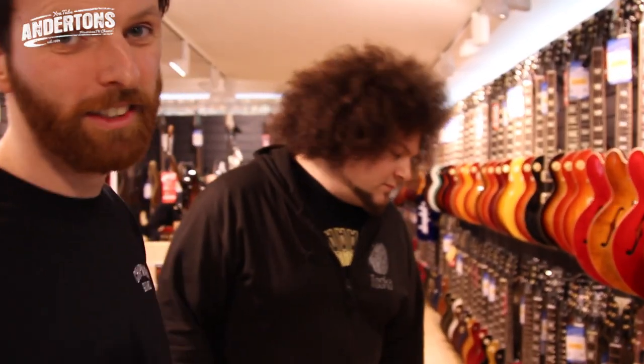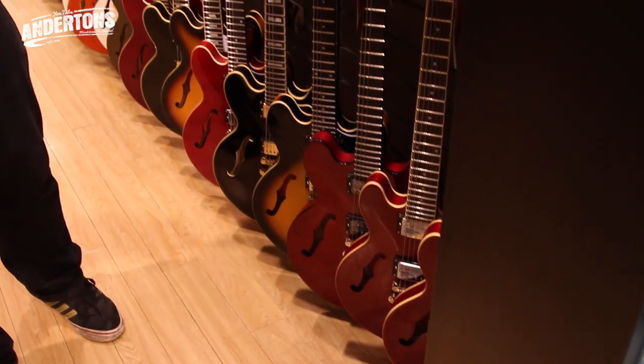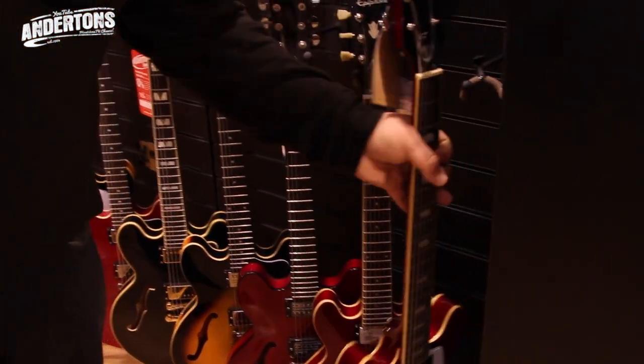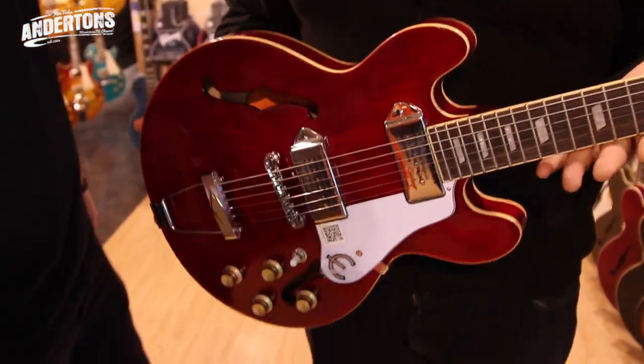Should we go guitars first? Let's do guitars. Nick Valencia uses sort of semi-hollow bodies, a range of different ones. Because we've got a £1500 budget to stick to, we're going to go probably Epiphone and see what they've got in stock. He actually has a signature Epiphone, but Andertons do not have it. He uses P94s quite a lot, so we'll find something similar. They're all Alnico humbuckers. There's a Casino in a 339 shape — small — with what looks like P90-style pickups. This could be good. Or maybe something a bit bigger — this one's a Casino as well but in the 335 shape.